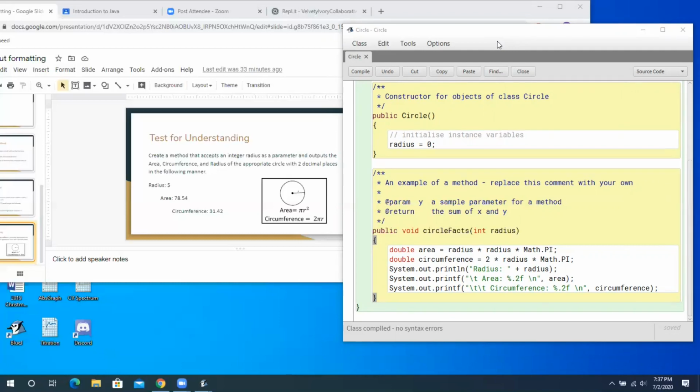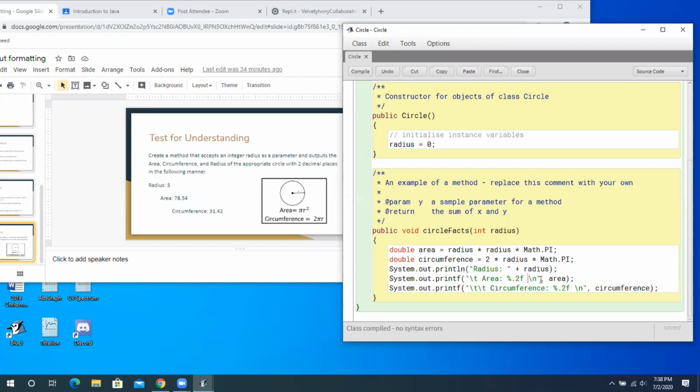Of course, if you guys are still working on it, that is totally fine. I did it pretty fast, probably faster than I thought I would. But I'll add one more point right now. For this instance, I put the \n after the %.2f because I wanted to put the new line after area. So you could replace this \n with any text after it. For example, if I want to add some text after the 78.54 or the 31.42, you can do that. And how you would do it would be to just put it after the %.2f.